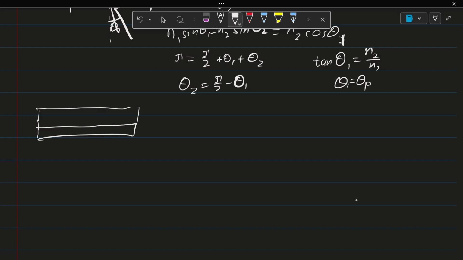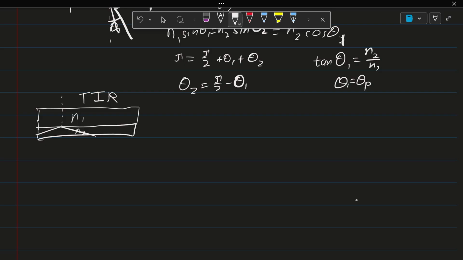So let's say we have something like this. We have an n1 as well as n2, and then we shine light within this object. We want to have reflection but no transmission. So how do you do this? Well, it seems hard if you think about it in terms of Snell's law, but it turns out that it's pretty easy. If we actually draw this line, what's the max angle at which we would have transmission? And this idea is the most fundamental part when we're dealing with the problem of total internal reflection.